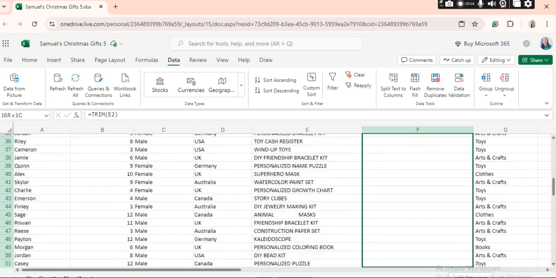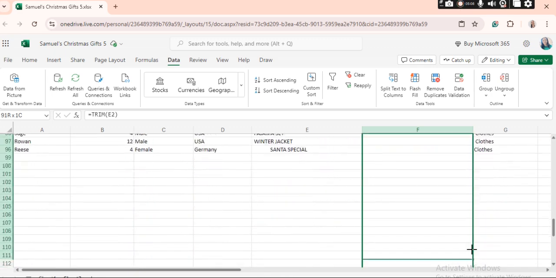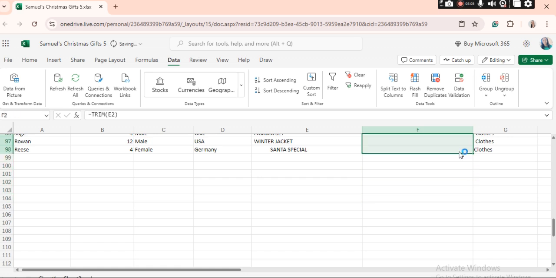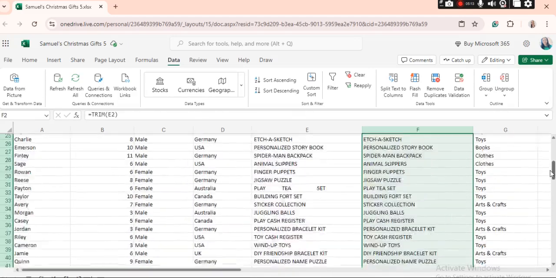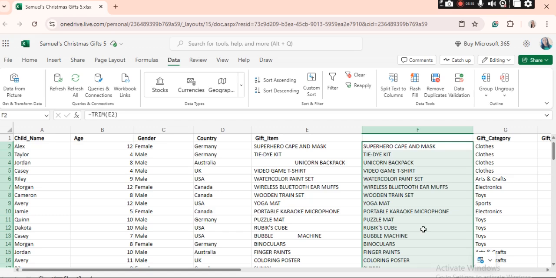So just take it down. So I will fill the rows. Mind you, you could just double click on this plus icon and it will autofill, especially when you're working with very large data sets.